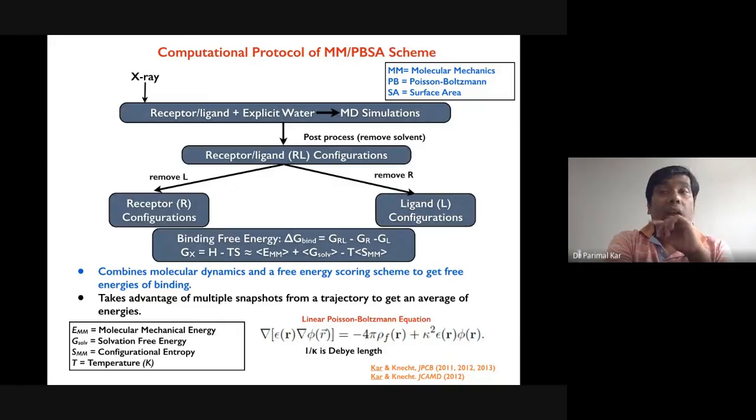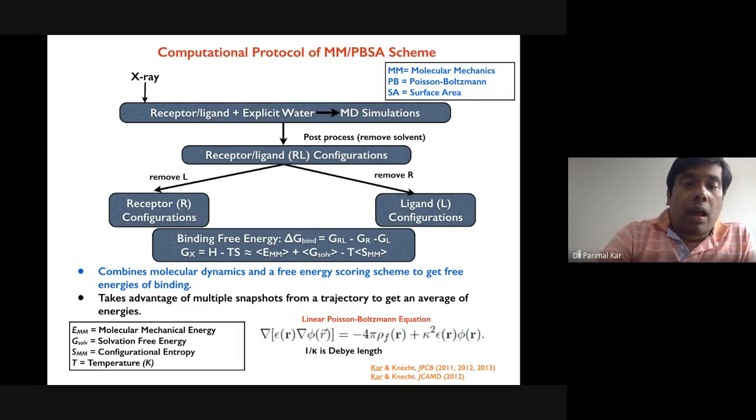Okay. So that way you are ensuring the accuracy of your result also. And now, since you have a trajectory, that means you are considering an ensemble of conformations to evaluate the binding energy of each complex. For each complex you are evaluating the conformations, and then finally you are making an average. So that is even far better than getting it from a single conformation. So you get an average energy basically. So that is the best thing.